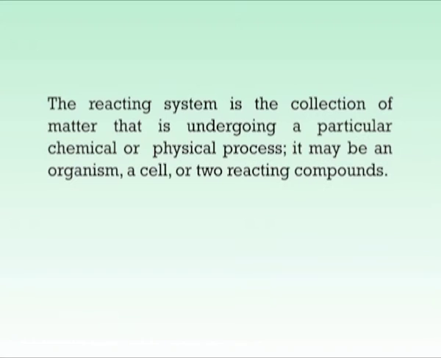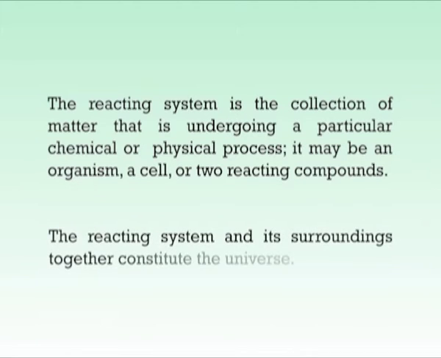The reacting system can be defined as a collection of matter that is undergoing a particular chemical or physical process. It may be an organism, a cell, or two reacting compounds. The reacting system and its surroundings together constitute the universe. In the laboratory, some chemical or physical processes can be carried out in isolated or closed systems in which no material or energy is exchanged with the surroundings. Living cells and organisms, however, are open systems because they exchange both material and energy with their surroundings.